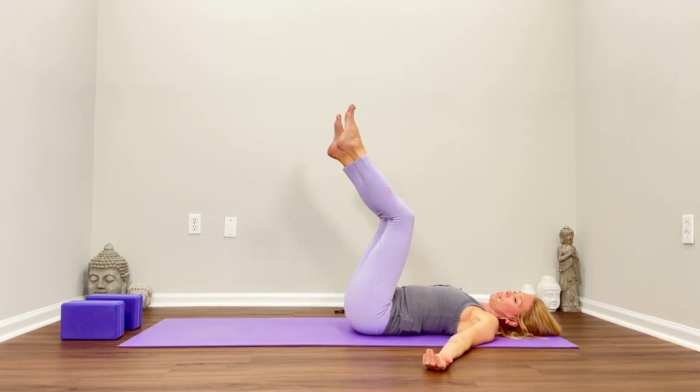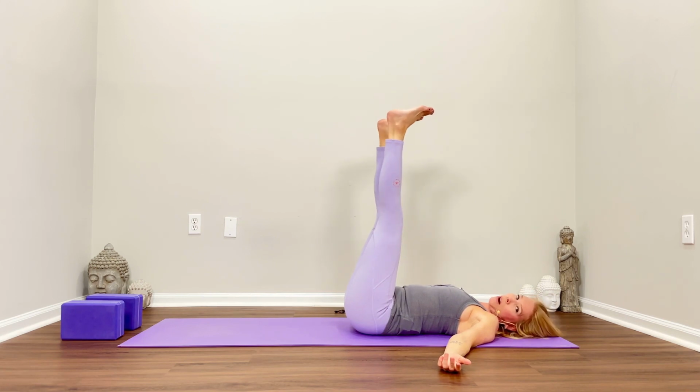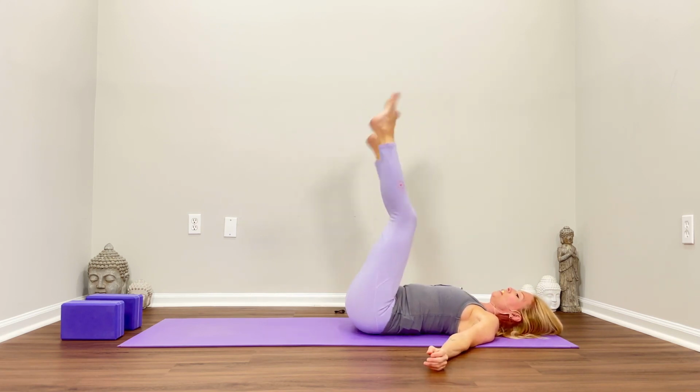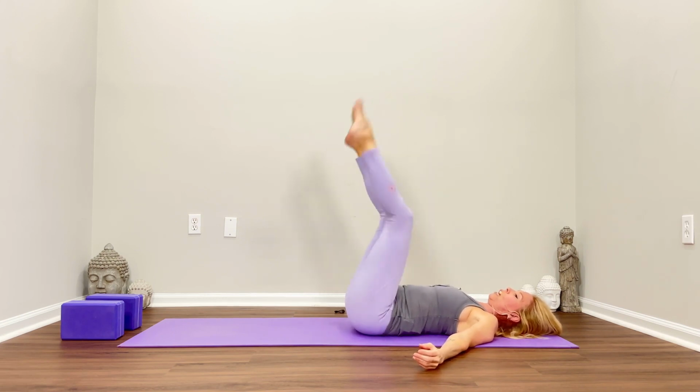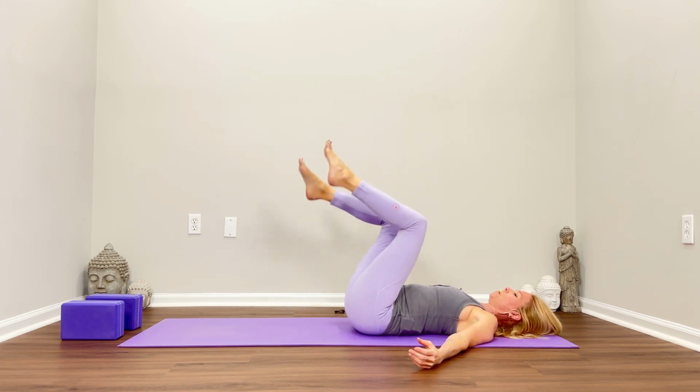Now maybe your knees are a little bit more bent because your hamstrings are tight, and that's okay. We're just going to shake it out. So wherever you are, I just want you to stretch your legs with ease as much as you can, and then let the legs and the feet just flop in all directions, creating some energy, some vibration, and just moving them around, just shaking them out. Okay, now slowly become still.